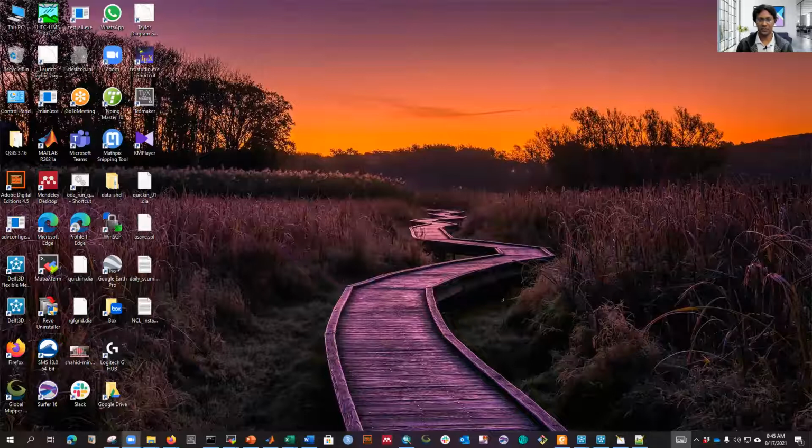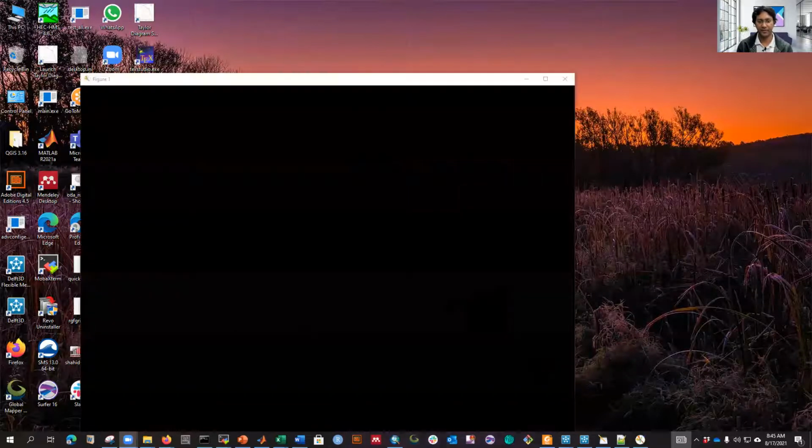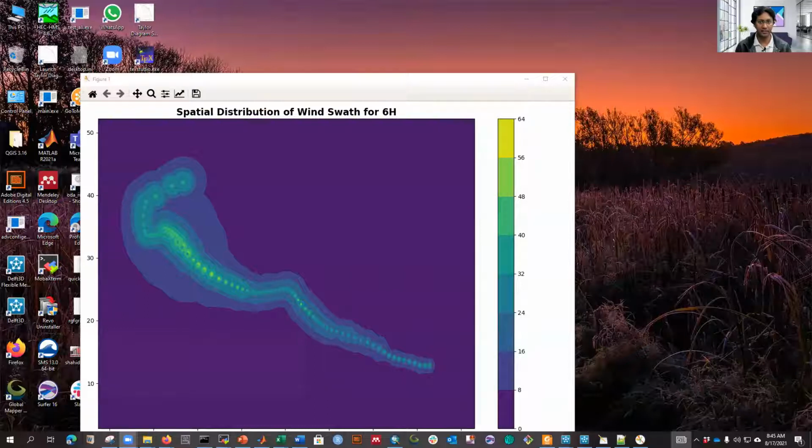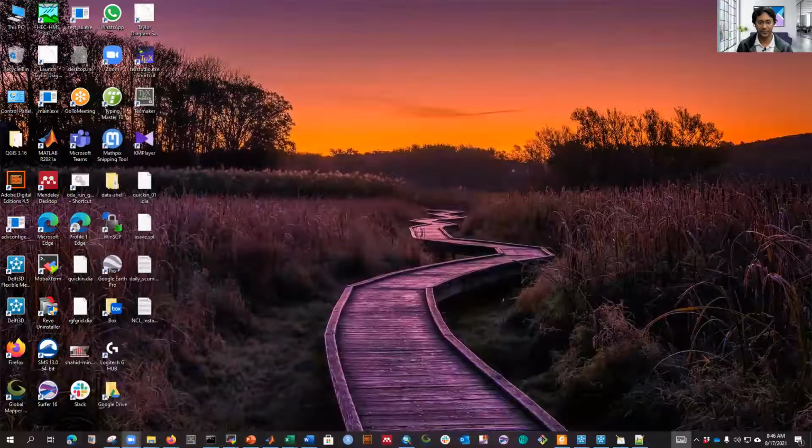Otherwise, you can do the same job using your Windows machine, or even using your Ubuntu. Everything will be okay, but maybe it will take a while for doing all this processing on Windows or Ubuntu or any local machine. But here it is not taking that much time. See, the same thing I just demonstrated for half an hour, it is doing the same job within 5 minutes. That's the last image you saw, right?